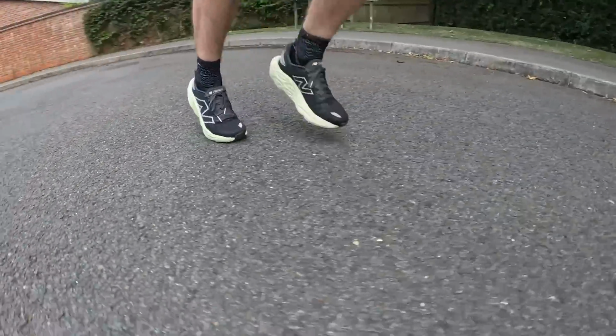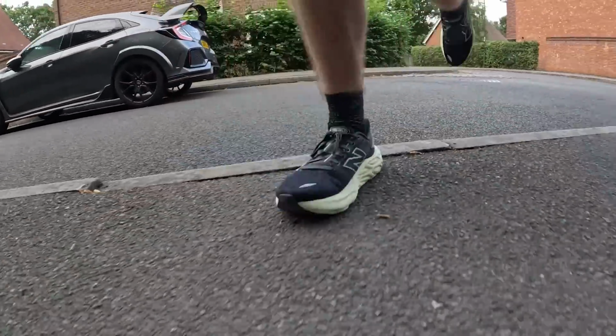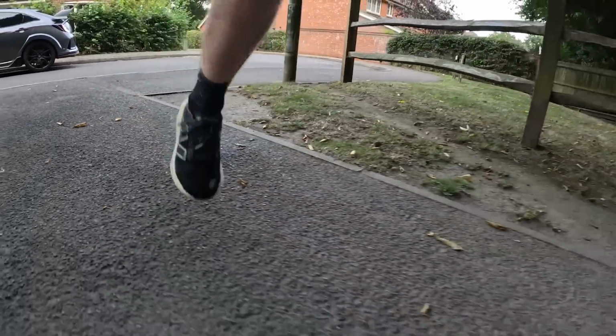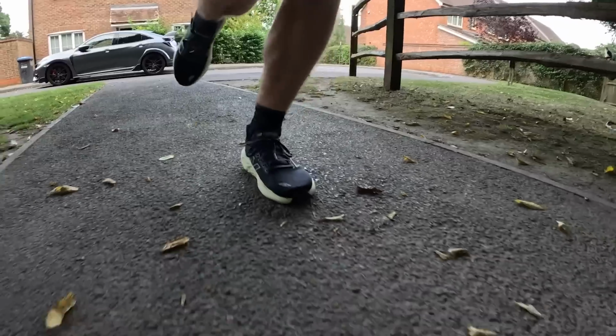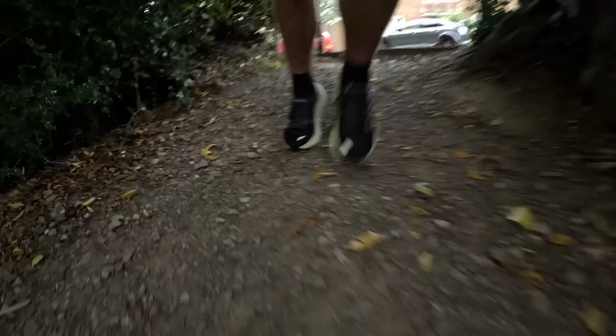Perfect for how my legs felt today, because if I'd worn a really firm shoe, I think I would have really struggled on that run today. I needed something with a little bit of energy in it, and a little bit of cushioning, just to make me feel like the run wasn't as bad as it felt. It's a shoe that really hits those soft, bouncy, cushioned runs that you need. Perfect for easy runs. It just bounces you along really nicely.